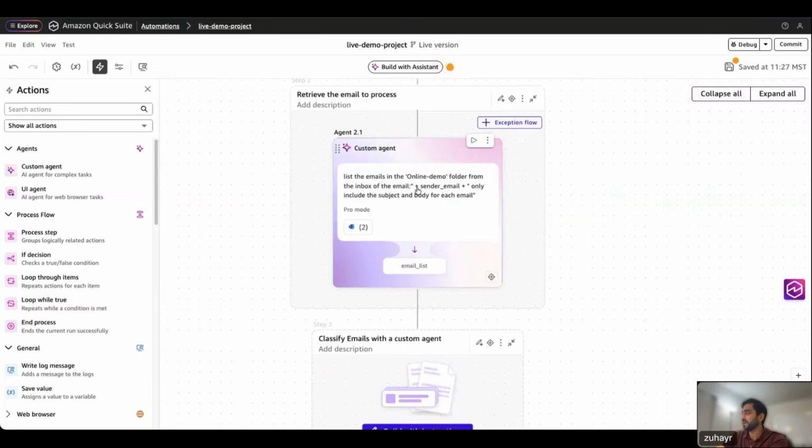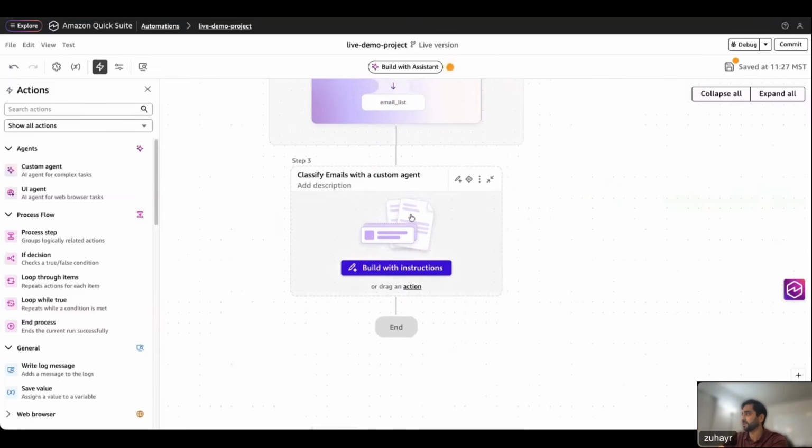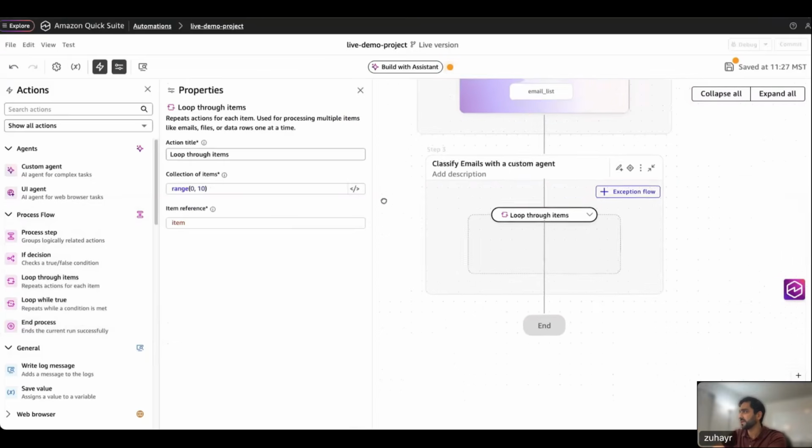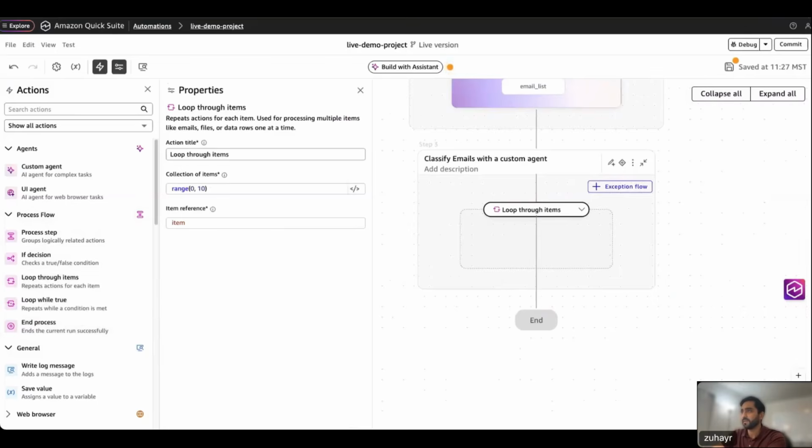So now that we've defined this agent, we'll have a list of emails to process. If you notice on the left-hand side, we have an option to loop through variables. I will select that, and paste this here.